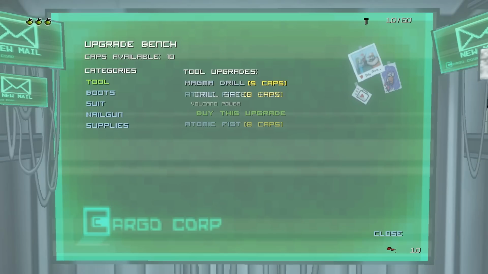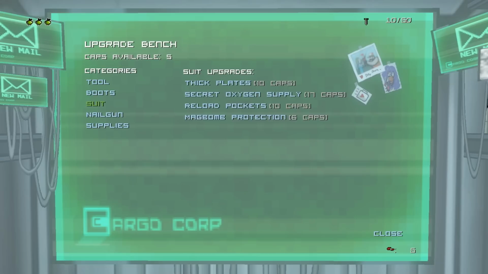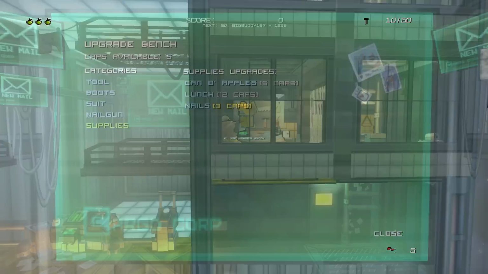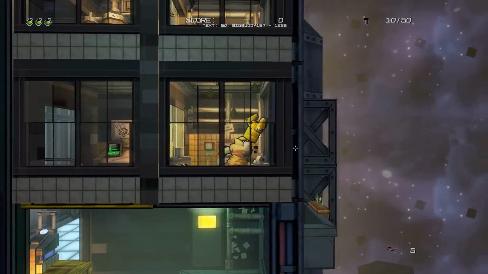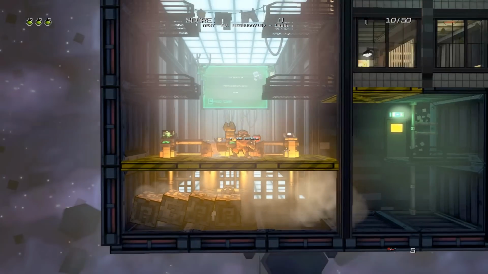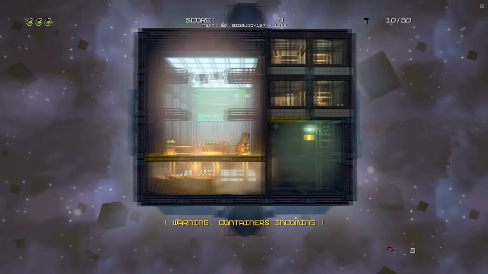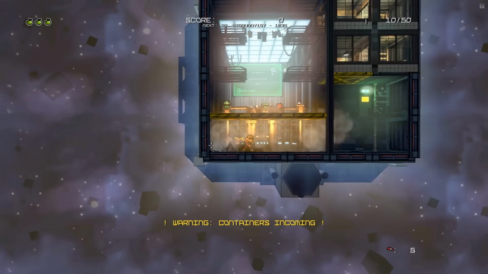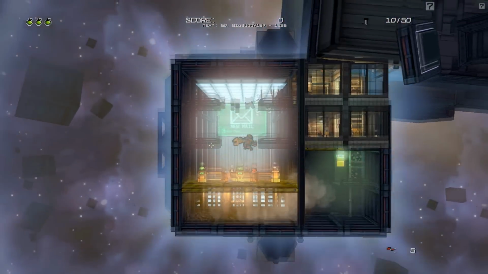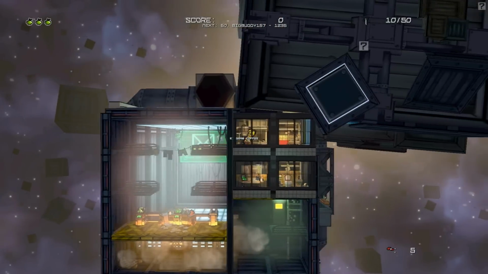So when we first start out, I'm gonna get a magma drill. Increases the drill speed, that way we can drill in a lot faster and not have to worry about suffocating entirely. And that's all I'm going to buy and have 5 caps left over. Alright, so to start off every day, pull the magnet. Let's go down here and smash these crates so we can get a clear way out. Alright, so it's going to go up there first. So let's head over here.